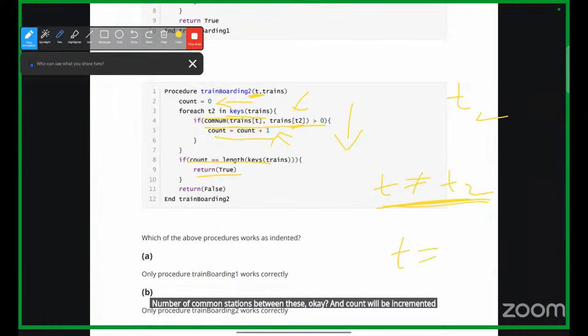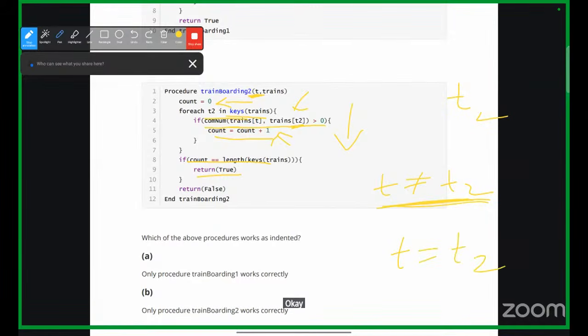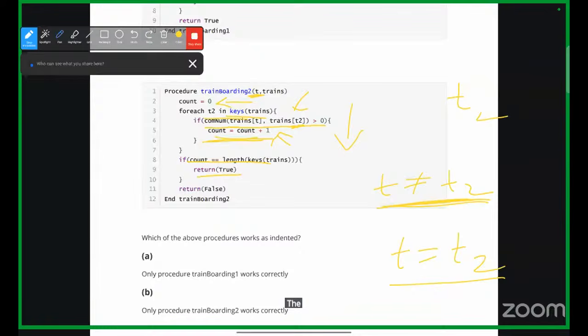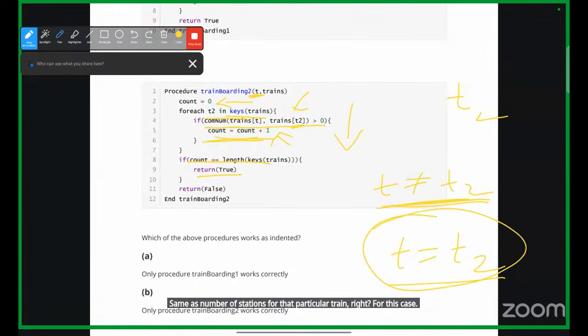Now if both are equal, meaning we are using the same train, then again we will increment count, because if we are using the same train, the number of common stations will be the same as the number of stations for that particular train, right? So in that case also we will increment count. So count will represent all the trains. Now since we are representing all the trains, we can directly compare this.